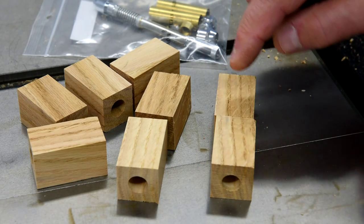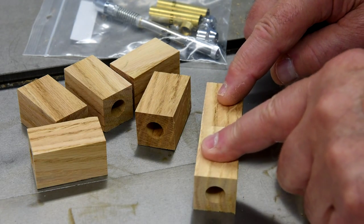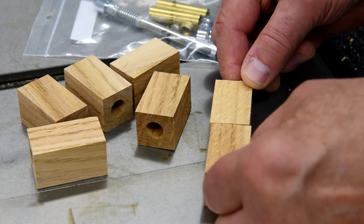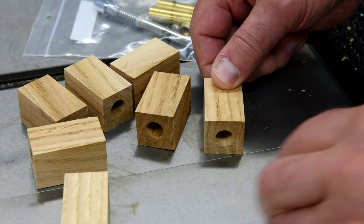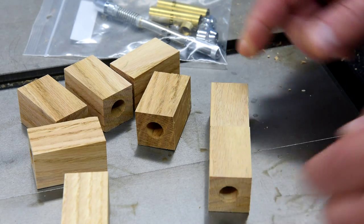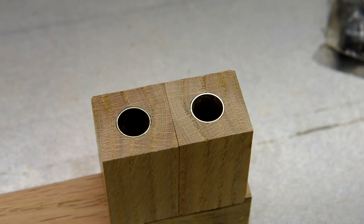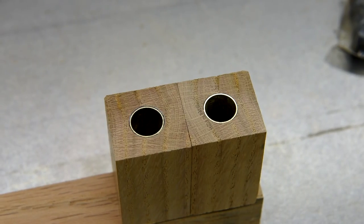For instance, these two are similar, but when you put them together, you can see they're just a little bit different, especially on this side. This one here looks pretty good. I'm pretty sure that these two were a match. I glued in the brass tubes with CA glue, and to trim them off, instead of using the barrel trimmer, I used a disc sander. That works pretty good too.